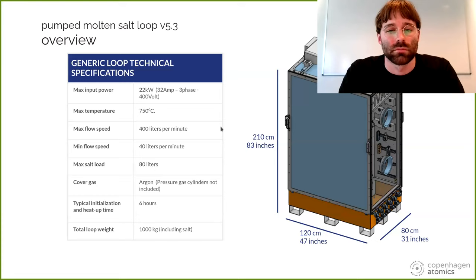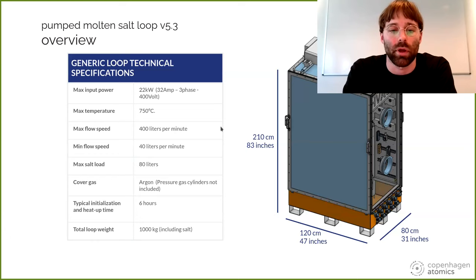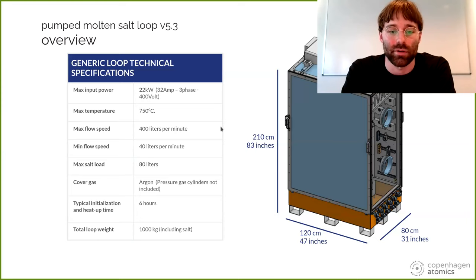Questions about component lifetime and maintenance: it depends on operating temperature — 750°C will shorten component life versus 500°C. Individual components vary a lot. The whole loop has a fairly long lifetime but components inside may have shorter lifetimes, which is often what you're trying to improve. When we have customers using these loops, within an agreed period we change out any component that fails. Sometimes we find a much better solution and say 'let's switch this valve to a newer one.' Expect things to fail once in a while with a system like this.